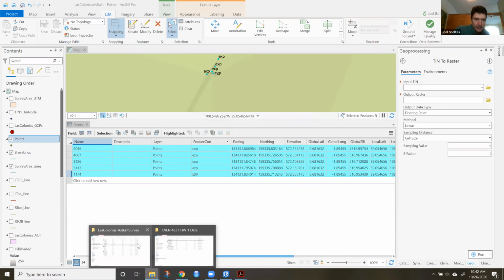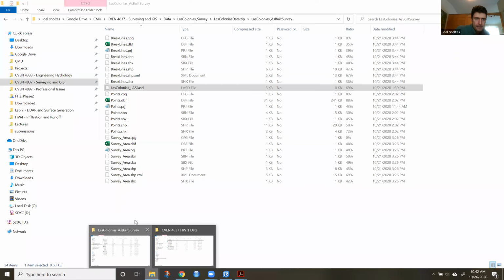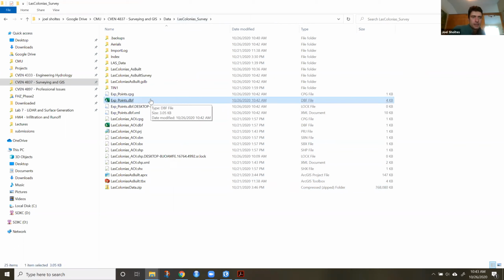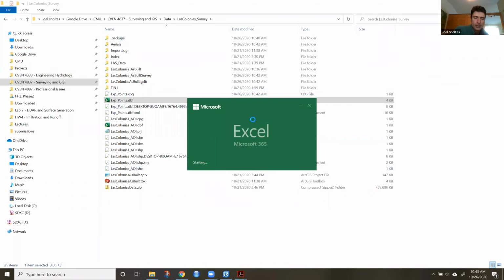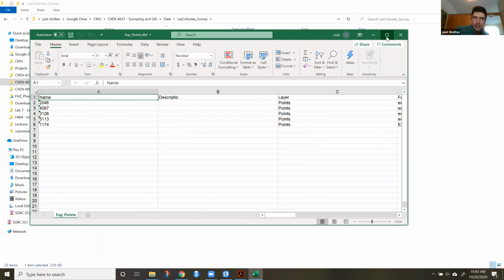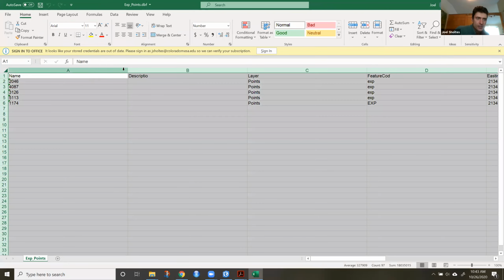And then let's go see what it gave me. It gave me a database file, a .dbf, and you should be able to open that in Excel. I think I've already told my computer that Excel should open this file. So if you don't get a little Excel icon at the DBF file, you can always just open Excel and find it and open it that way. Or right click and open it with Excel. So it'll create this database file. It's a little funky because the spacing of the columns is always weird.